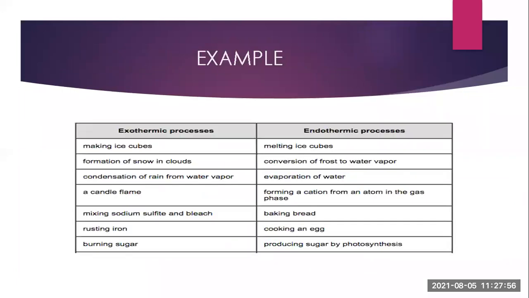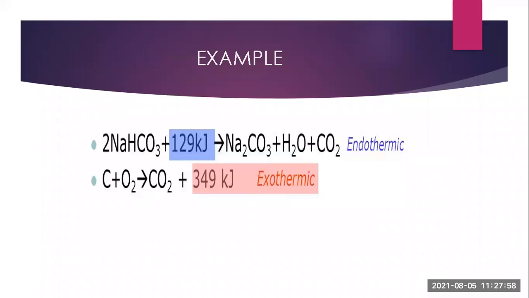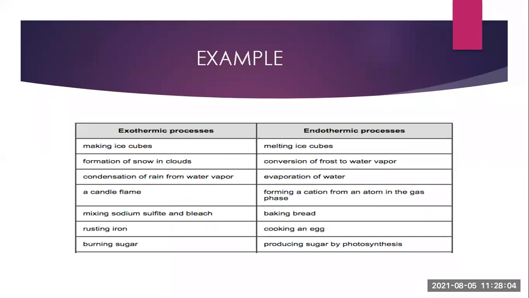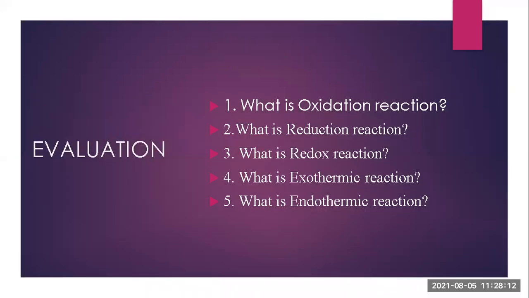So you can give examples. You can give this reaction as an example for an endothermic and exothermic reaction. And in the same way, you can give a few examples of exothermic and endothermic processes which happen in our day-to-day life. So I hope you understood the topic. If you have any query, then please ask. Just raise your hand if you have any query.